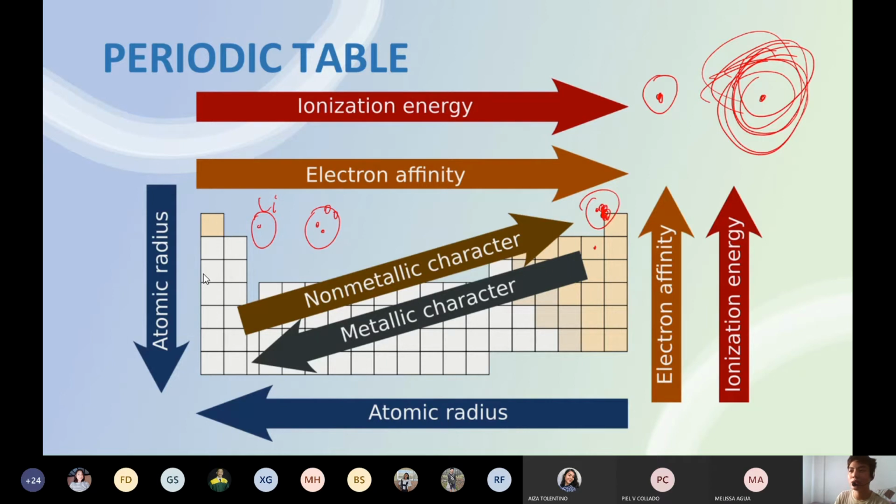Question, bakit? Because as you increase the number of protons across the period, meaning from left to right, no? Electrons are being pulled much stronger than before, no? Ibig sabihin, mas malakas yung hila ng mga protons sa electrons, kaya mas lalong lumiliit, no? As you go from left to right. Sir, paano naman yung top to down, no? So, conserve pa rin naman, no? Yung idea na malaki talaga yung mga nandito sa left side, no? So, yun yung first periodic trend natin. So, atomic radius, top to bottom increases, right to left increases. Let's now proceed with electron affinity.